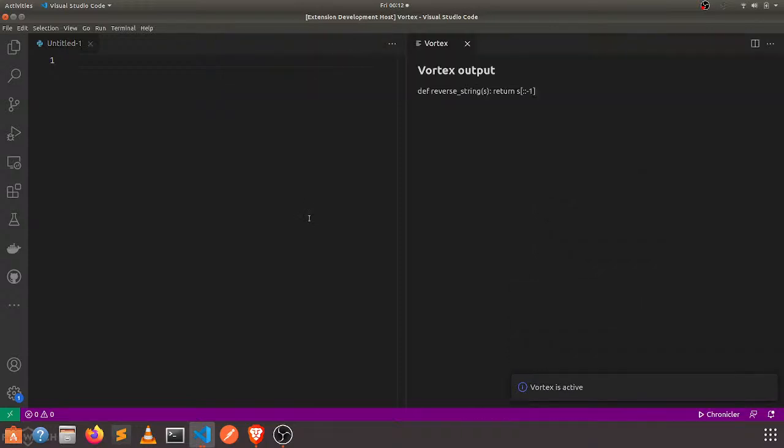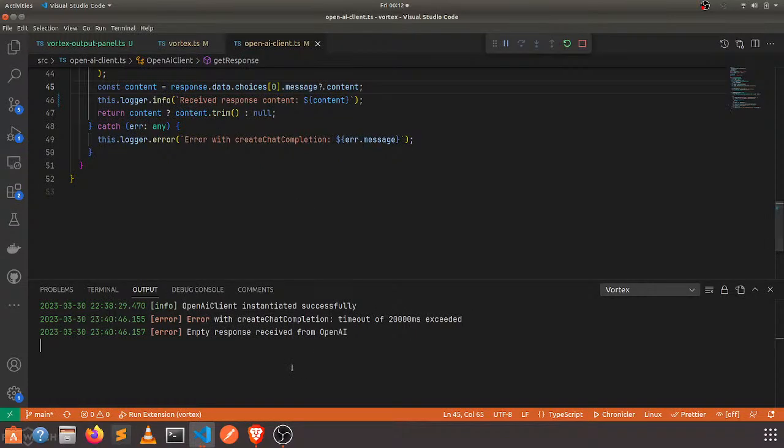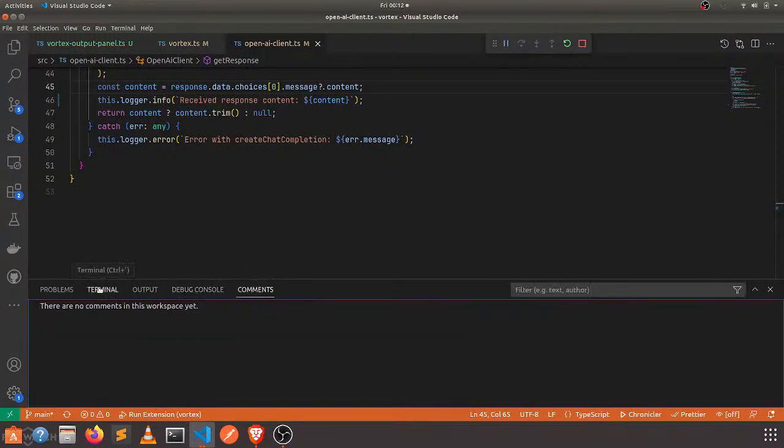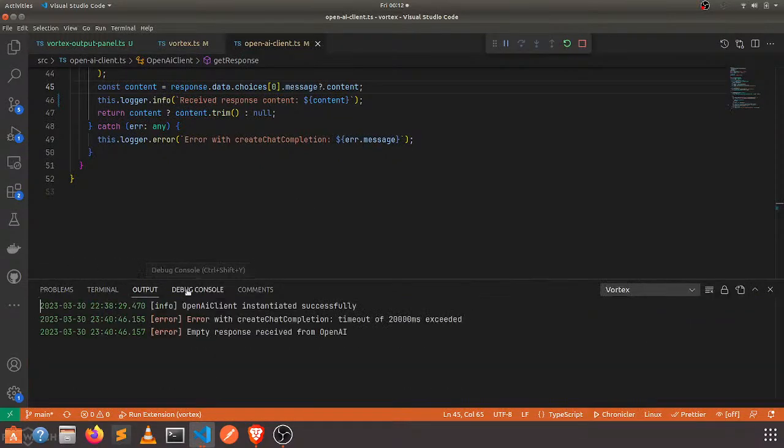Reverse of a string. Okay. Info logs need to come here actually.